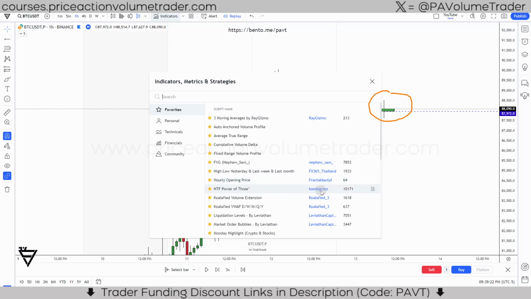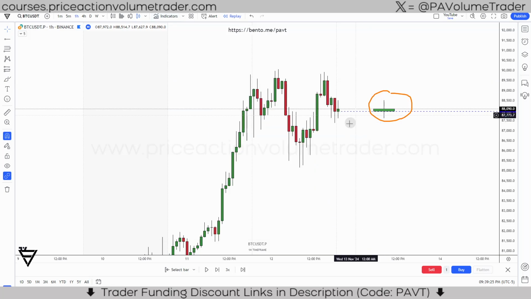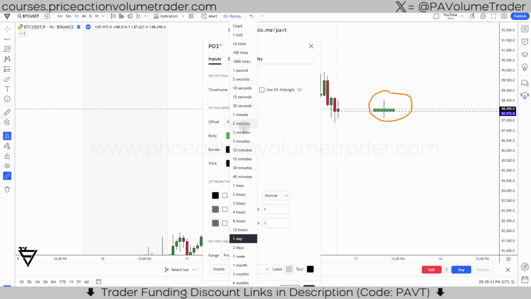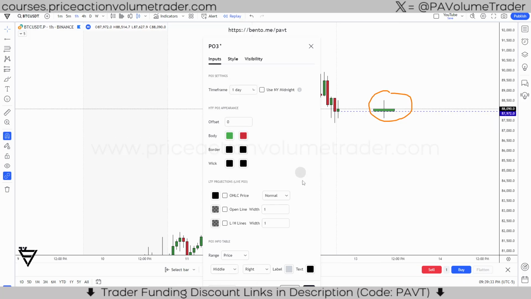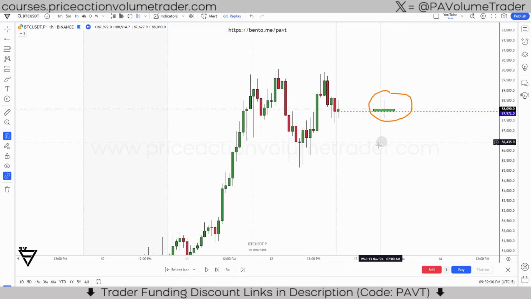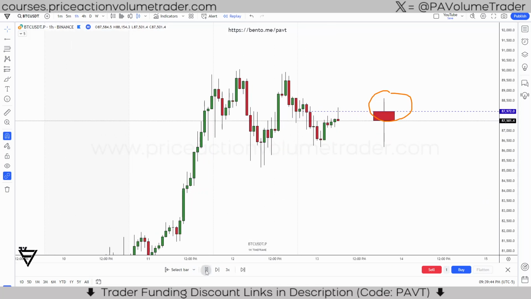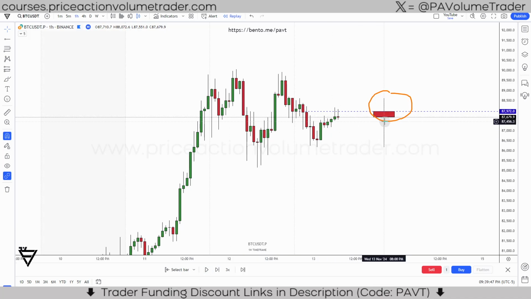There's a premium version with more features, but this is a free version and just overlays a candle, and you can change the time frame of the candle, etc. I mostly use it for a daily candle. If we hit play here, this is at 3 times the speed. We can see we have a dip here. So already at this point, we've pushed down, we're coming back up, and you can see we are leaving the tail. So now we can start inferring we're on a very strong uptrend.